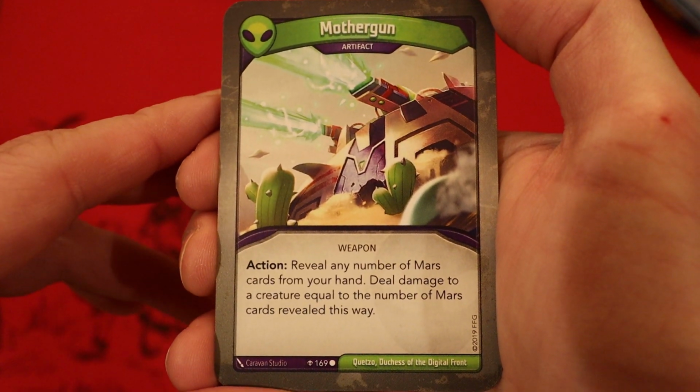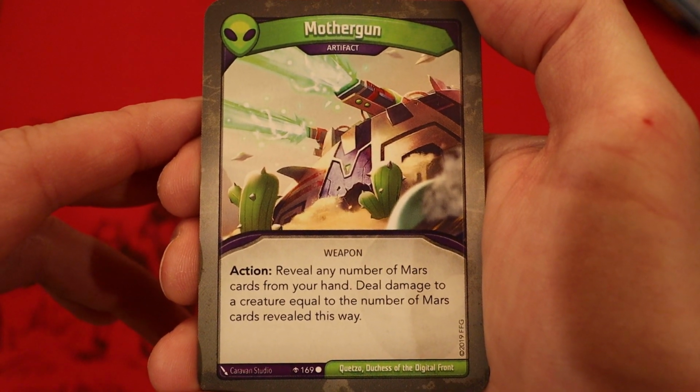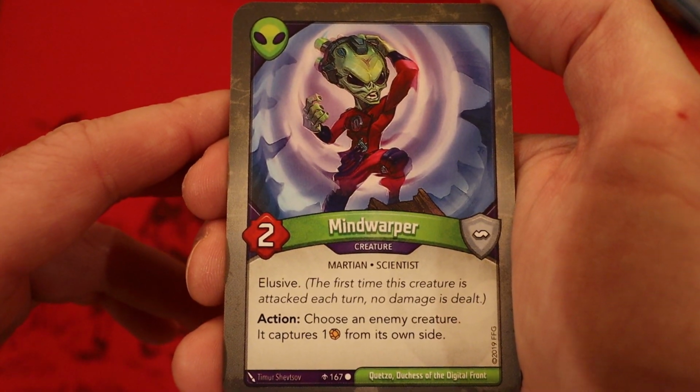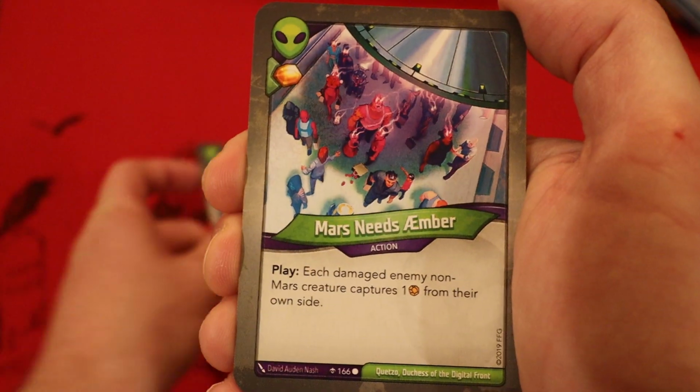Mother Gun, it's an artifact. Action, reveal any number of Mars cards from your hand. Deal damage to a creature equal to the number of Mars cards revealed this way. And a Mind Warper, 2 power, elusive. Action, choose an enemy creature. It captures 1 from its own side. Good amber control.